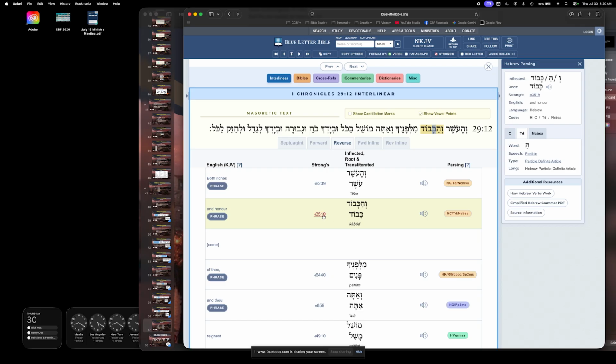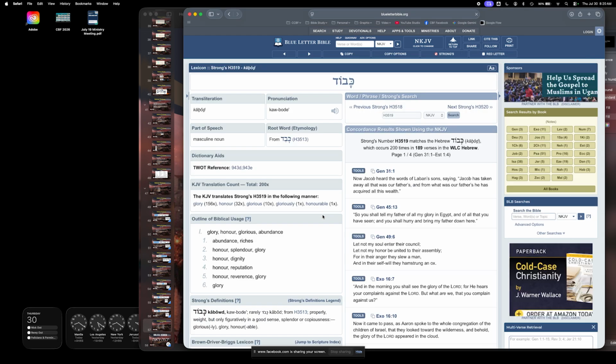For it's the riches, and your next word, and honor. Interesting. Let's take a look at honor. An interesting word, by the way, one that you see very frequently. It's very common in the Hebrew. It's the word kabod. You have the kaf, the kamets, the bet without the dagesh lene, so it's pronounced as a V. You have the full, complete O sound, so it's not the defective. It's the complete one. And then you have the dalet. So kabod, better pronounced kavod, means glory, honor, abundance, splendor, reputation, reverence.